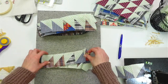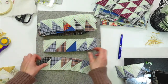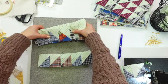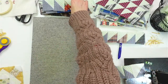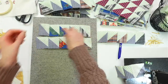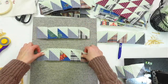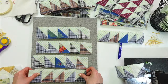So remember, I have a couple that I accidentally did the wrong direction, so 3. I thought we could just get those in one too. I'm gonna keep this super random, pretty much. So I wanna press these, and then we'll sew them into rows. Really, we could do that pinning process, but in this case, I'm gonna just sew right across. So let's just get 5 of these. Here, maybe we'll put a wrong direction one in this one.